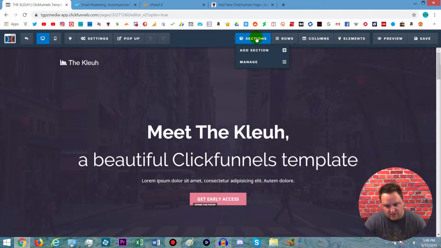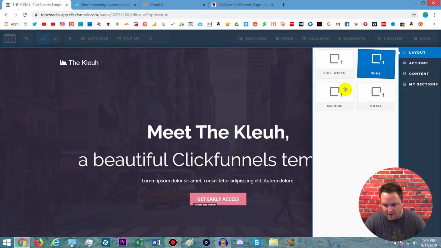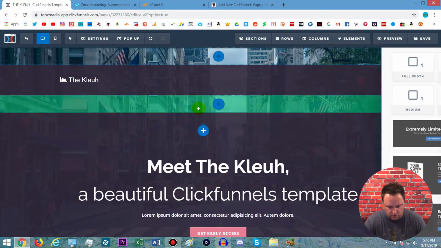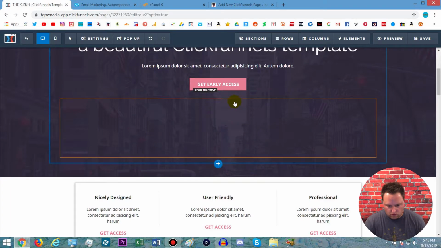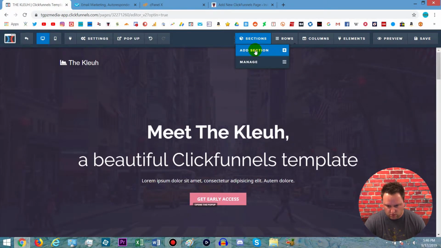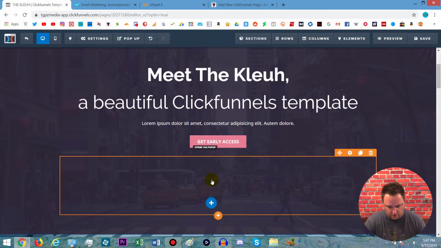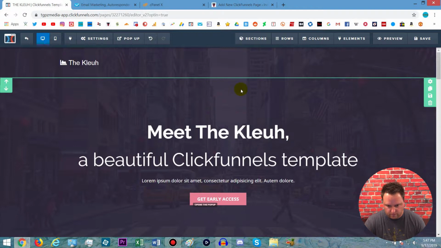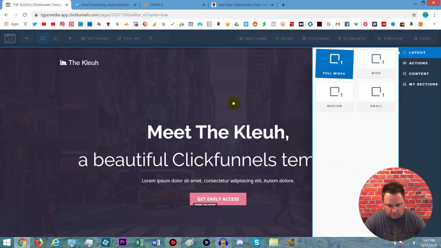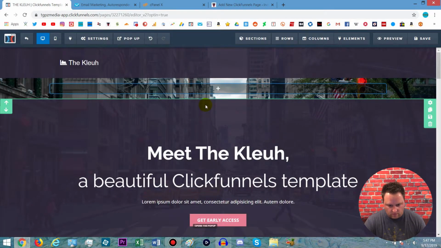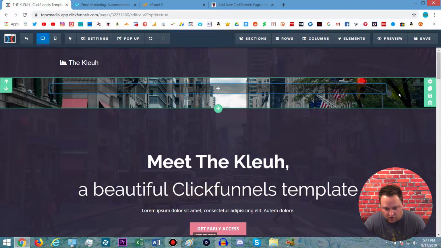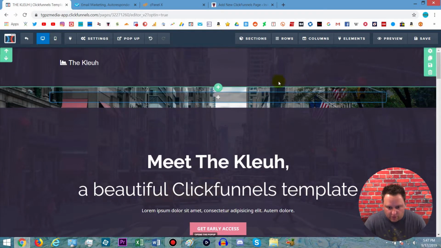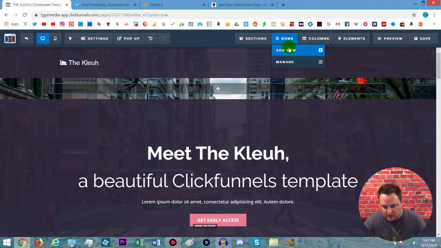So we'll go through and here's a section. Let's say we want to add a section. We can do full width, wide, medium, small, so just whatever you want to do. I'm actually going to do wide, and I'm just going to put it right here. I have no clue where that just went. Let's try that again. Let me put it down here. Okay, you can see that we had a little bit of an issue there with the section, so just a little buggy right there. I don't usually have an issue like that, so I wouldn't be too worried about that one. But you can see we did our section right here. We went full width. You can go smaller if you want to, and then we can add a new row up here where you can actually click like I just did and drag it in.